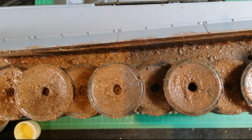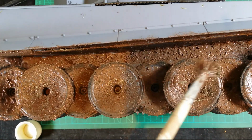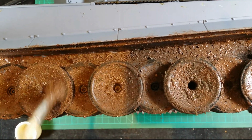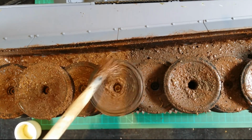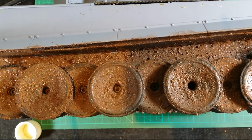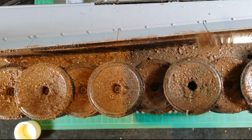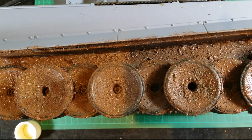Guys, I forgot to mention, what you can also do to add even more realism is get your brush, put it in the dirt and just dab it. Obviously that gives a different texture, but it will also imitate actual dry mud that's stuck to the wet mud, so different layers. Because in my opinion, what makes something look really realistic in this hobby is layers. Different layers and all that kind of stuff make a big difference. Obviously it's got the fenders here, so the mud would flick up slightly, but you can just do whatever you want. It all comes with experimentation, and as long as you're having fun and you think it looks great, then that's all that matters.